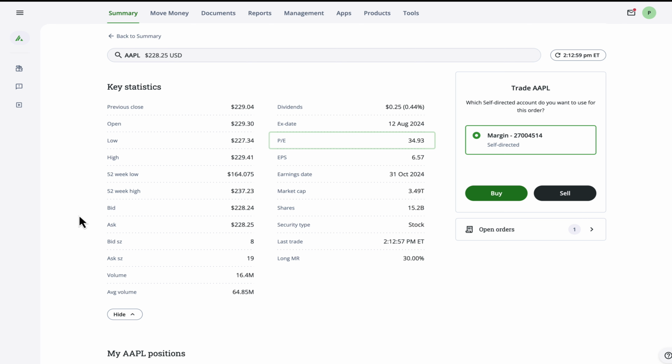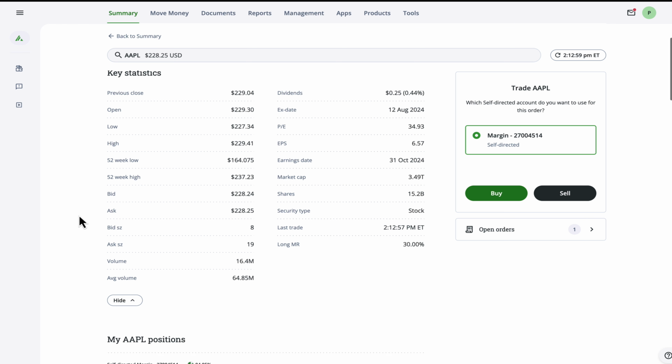Also available are key metrics such as the price to earnings ratio and earnings per share. Below that, if it's available, you'll see the last scheduled date for the company to release their earnings report. You will also be able to see the company's current market capitalization, the number of shares, the security type, the last trade, and finally, the long MR.